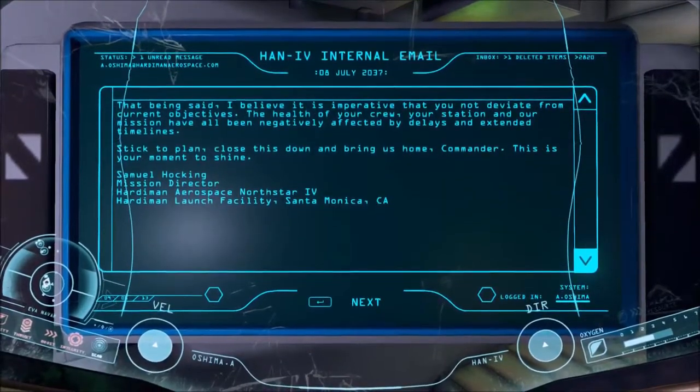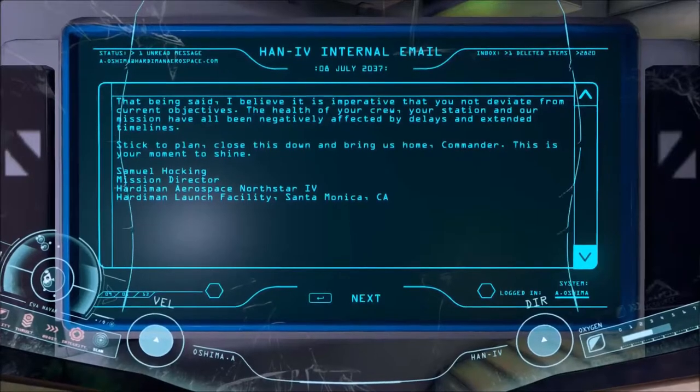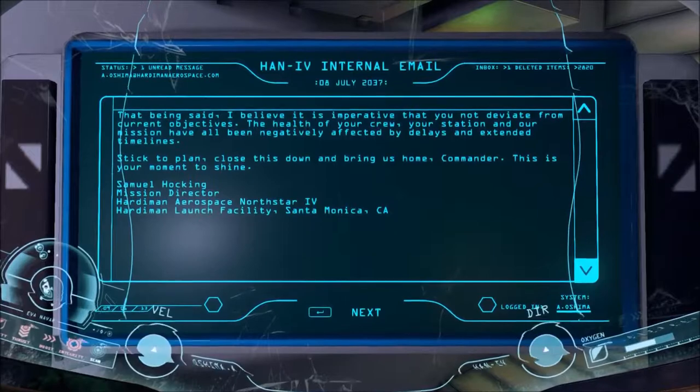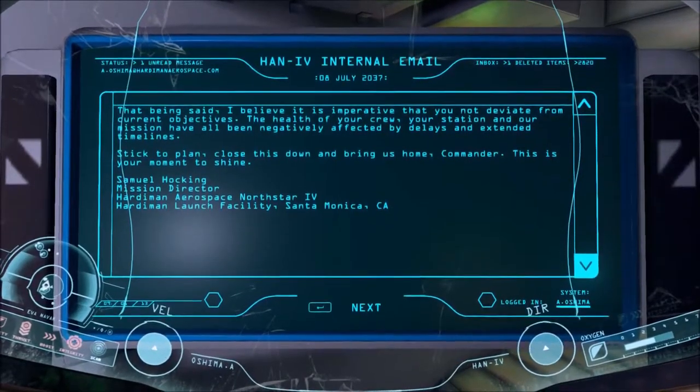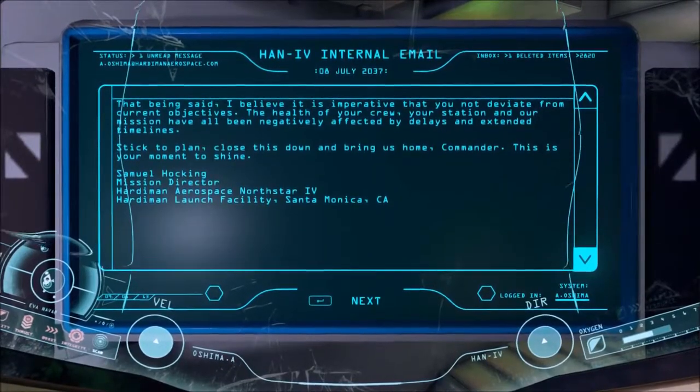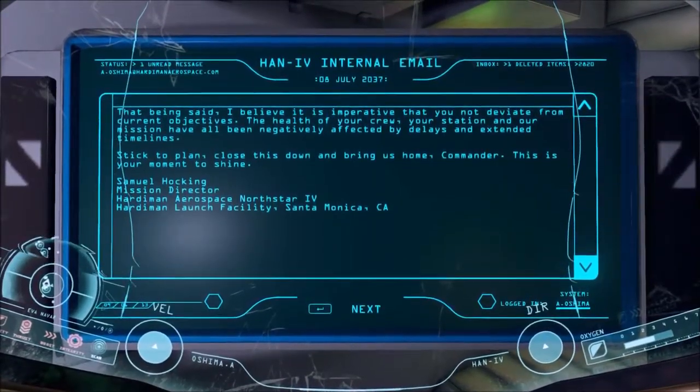That being said, I believe it is imperative that you do not deviate from current objectives. The health of your crew, your station and our mission have all been negatively affected by delays and extended timelines. Stick to plan, close this down and bring us home, Commander. This is your moment to shine. Samuel Hocking, Mission Director, Hardiman Aerospace.